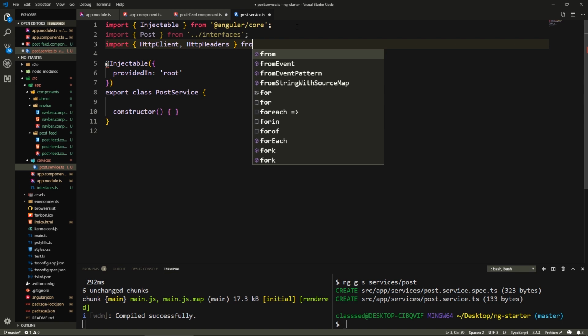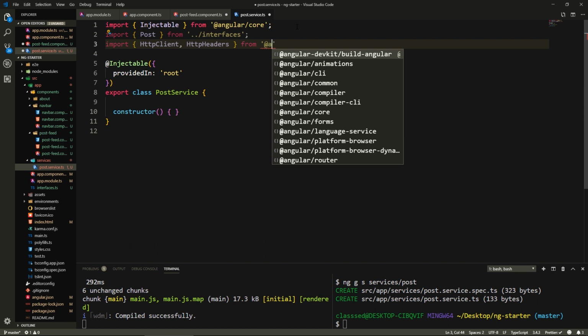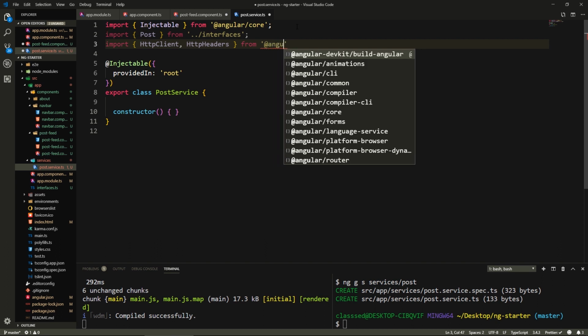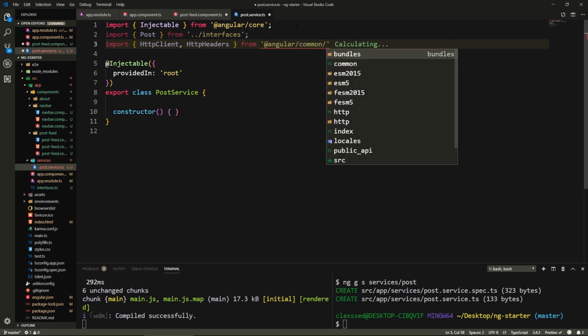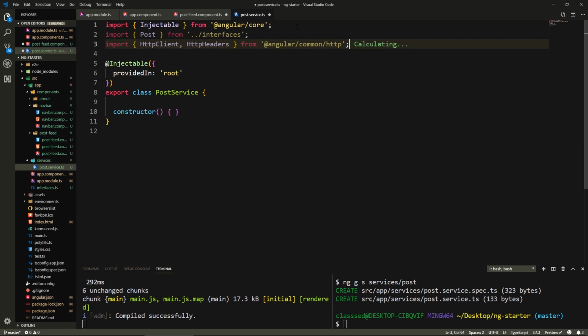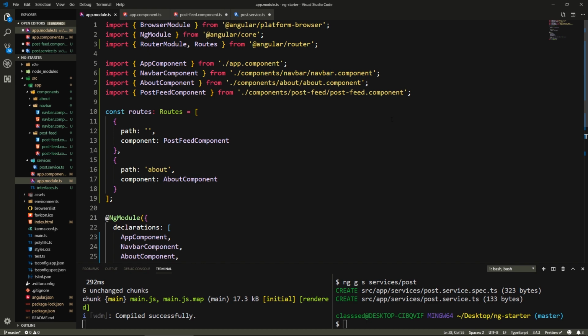And here we'll say from, and this used to be from the HTTP client. Now it's from the common sub library. So here we say from @angular/common/http. And for us to be able to use this, we need to go to the app module and import the HttpClientModule.